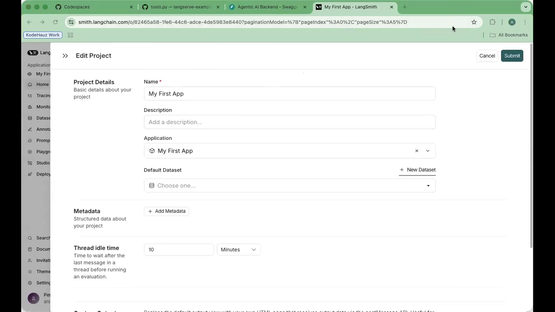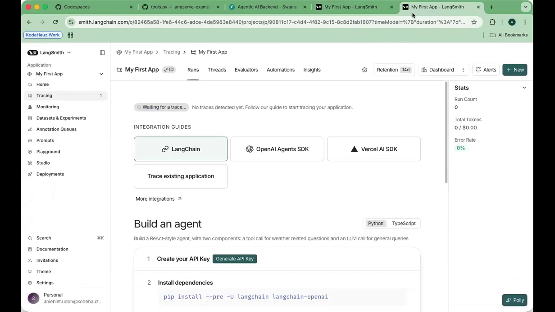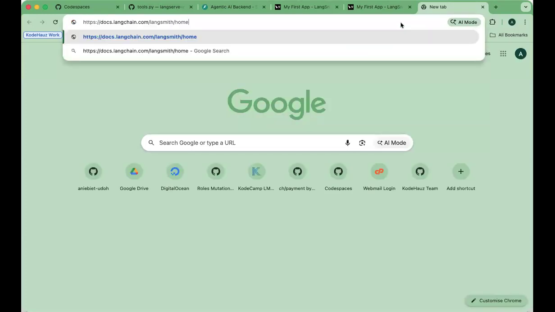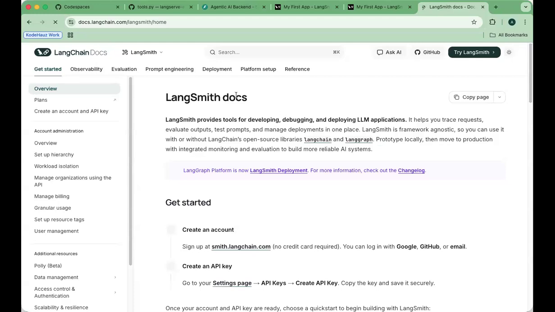So let's go to the Langsmith. LangChain actually has a documentation page to kind of walk you through that. So let me just bring that up quickly. Yeah, so if you go to docs.langchain.com, right?